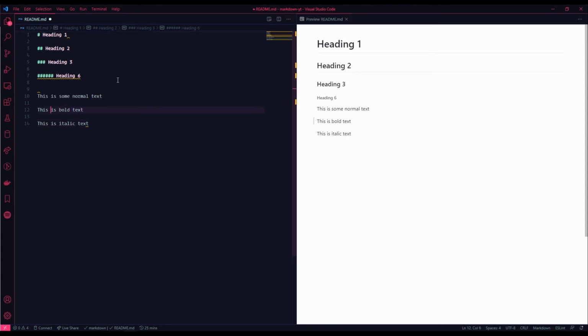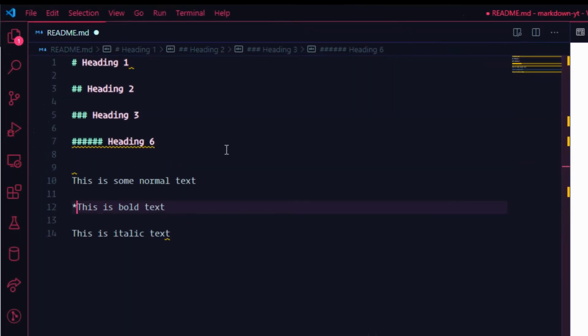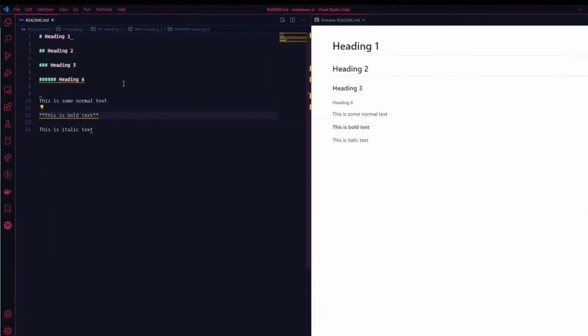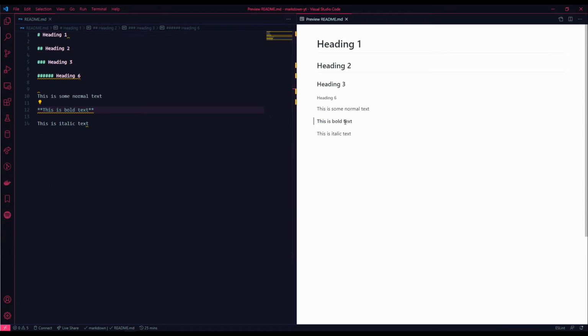To make this bold in Markdown, all we need to do is put a double asterisk before and after the text, and the text becomes bold.